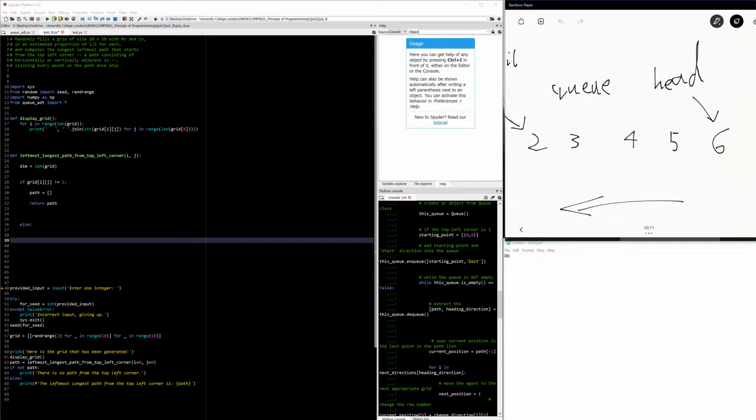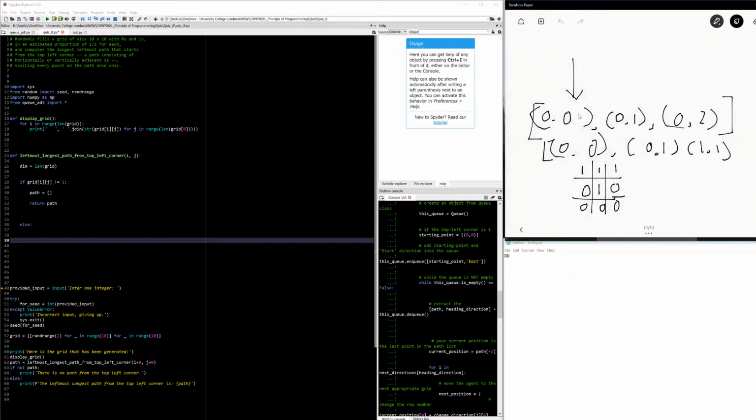If you want the last element to be the leftmost, you need to add that. For example, let's treat this path as an element. This thing needs to be added to the queue last. Remember that. So we need to add this one first.